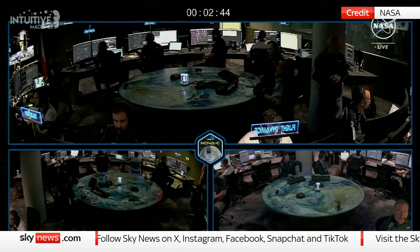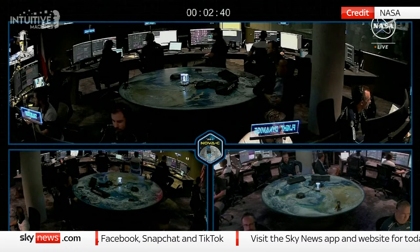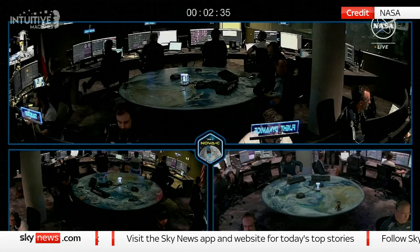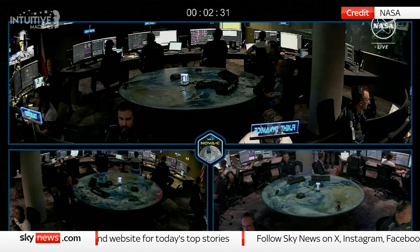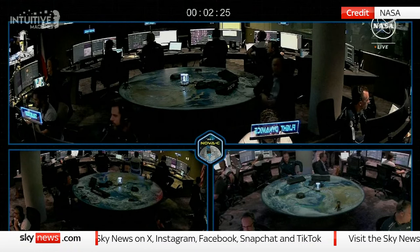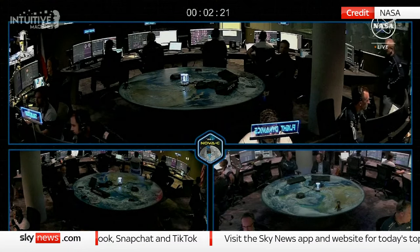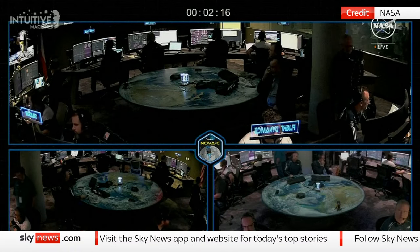Excellent call out. That solution that flight controllers were working so hard on to make sure TRN was working, pulling on extra resources that weren't originally planned for from those two laser beams from NDL. It appears and sounds like that solution is working, and the people working to patch that software were certainly under pressure. The clock was ticking as we went into that extra lunar orbit. It wasn't a situation where we could just sit in lunar orbit and try to solve our problems indefinitely, and it's sounding good so far on the call outs.